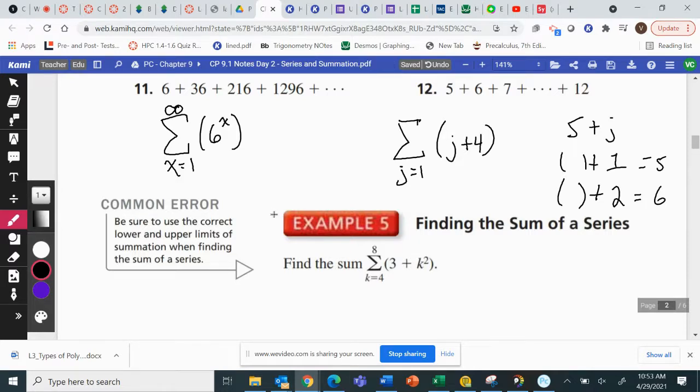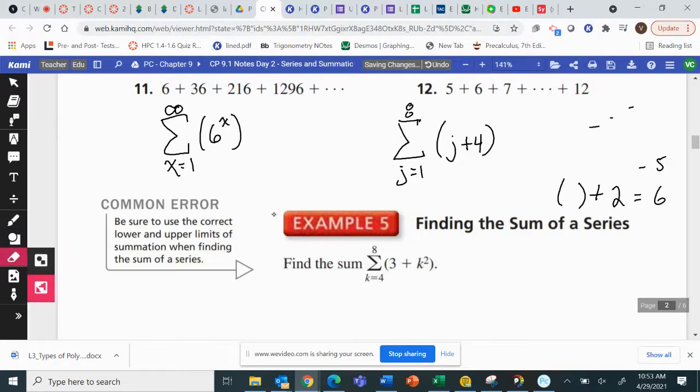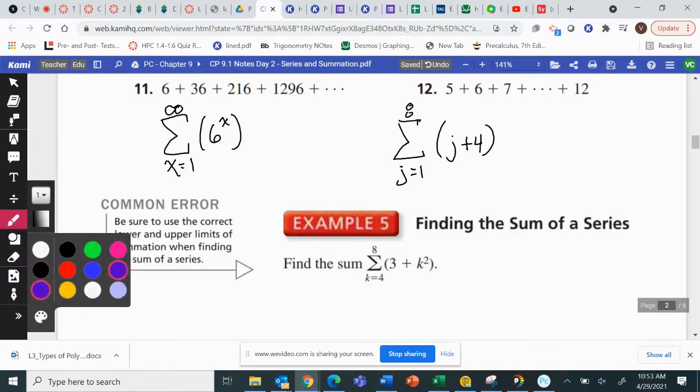And then if I'm doing plus 4, what is the last number I plug in to equal 12? 8. That would be the last number. So I'd have 4 plus 8 to equal 12. So 8 would be my top number. Now, I was helping somebody else, and they had something different on their paper. So I wanted to show you what they had, and maybe you had something different too. Can't imagine every single person did it the exact same way, but maybe.